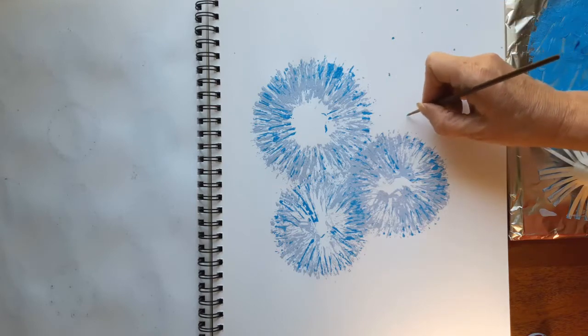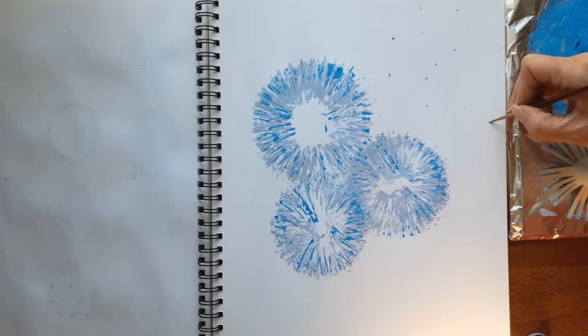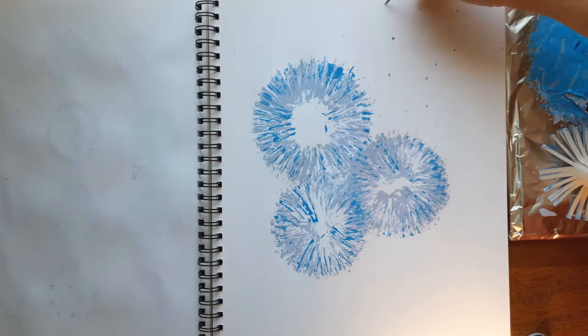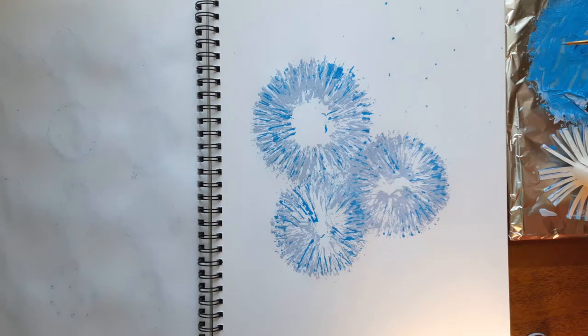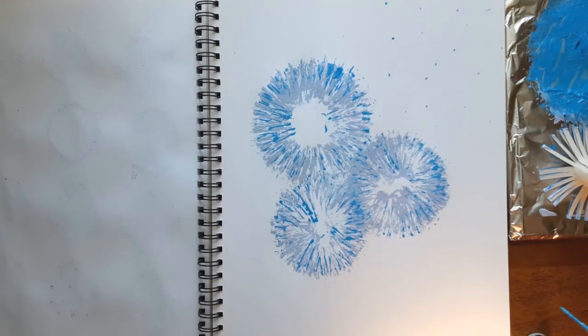Okay, doing a little bit more now. I've got my little brush and I'm just making a few tiny dots off to the upper right hand quadrant of the paper. It's just to indicate where it's blowing in the wind potentially. That's all. But you do not have to do that. You could just keep with the flowers and call it good.